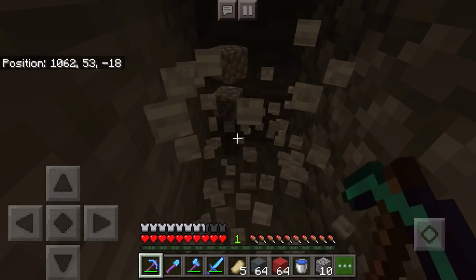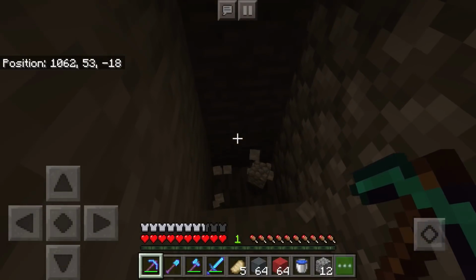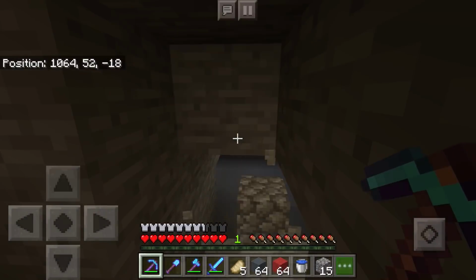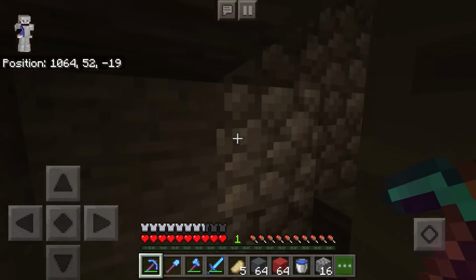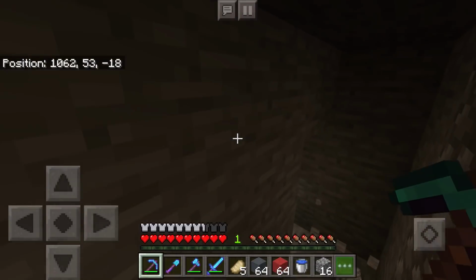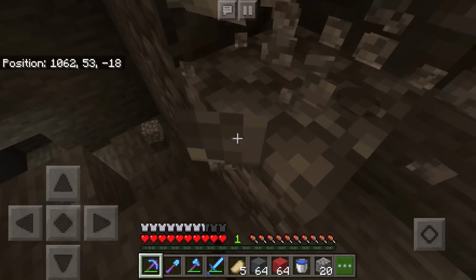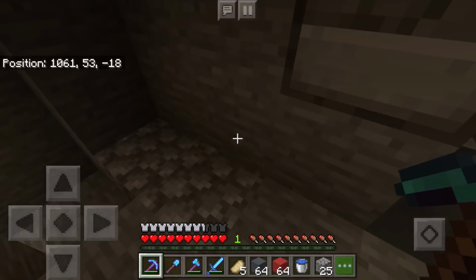One will go in top. So the hopper system that goes on top of it will be the items, and then the water bottles themselves will go into the side of the brewing stand. So we need 2 separate hopper lines. It's basically like how you would hook up an auto smelter. You got one direction for your smeltable items, and then you got another for your fuel source. So that's kind of essentially how this works.